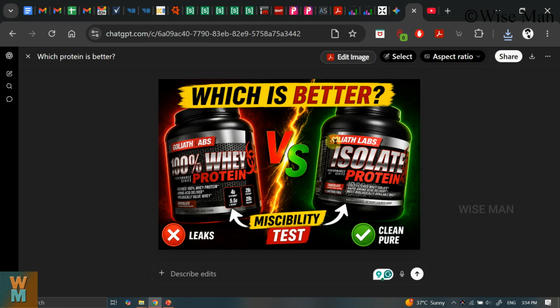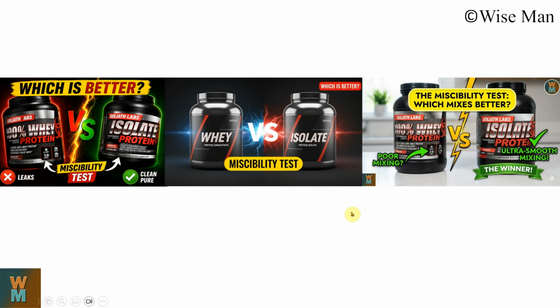And now it's up to you which image you will like, and I will provide my comments, my feedback, on which image is more attractive, informative, as well as can give us a high CTR value. I will just give you three different images as shown, and these three images are developed by ChatGPT, Gemini, and Claude. So first of all, can you tell me which YouTube thumbnail looks very good? You can just think of this.